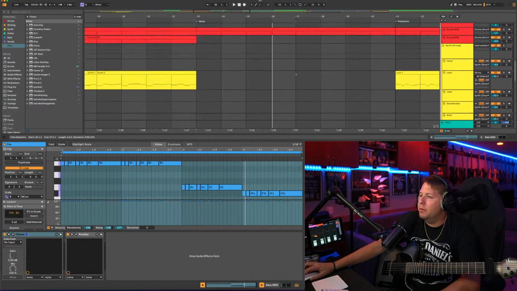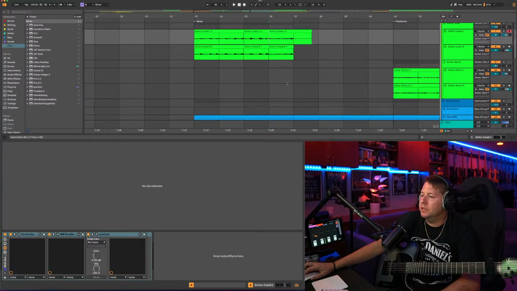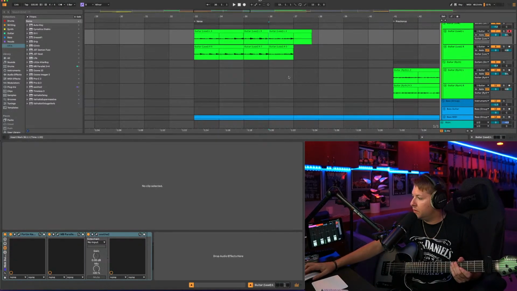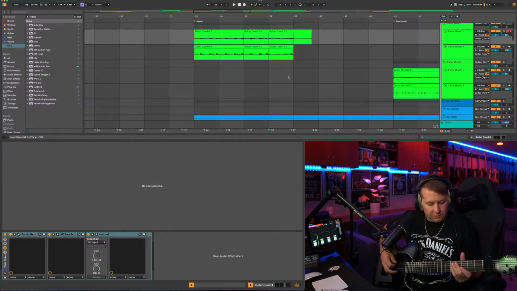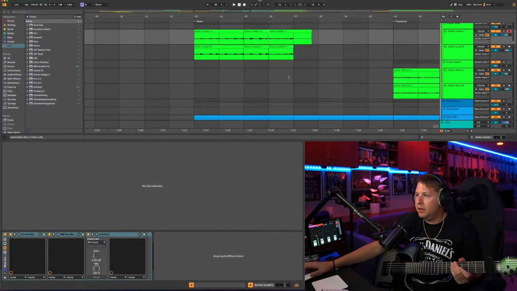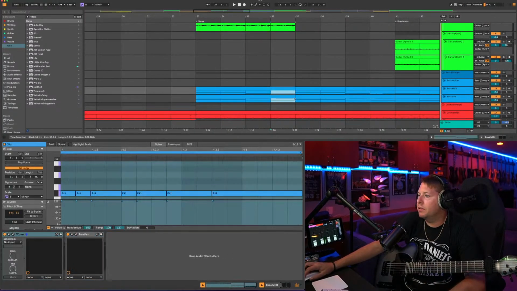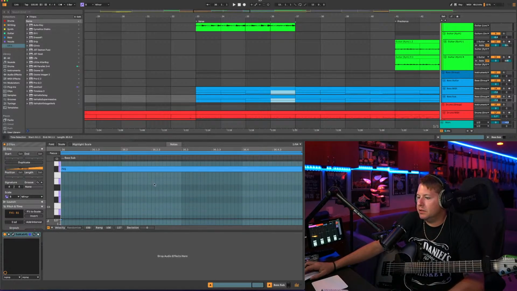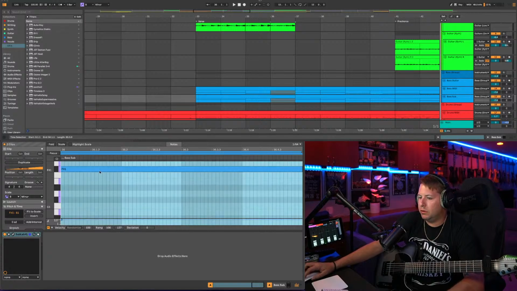Maybe we change that note down to the D. This is the D, I think. Yeah, maybe we change that chord there. Maybe that fixes some of this, because I don't know if I like that last chord.